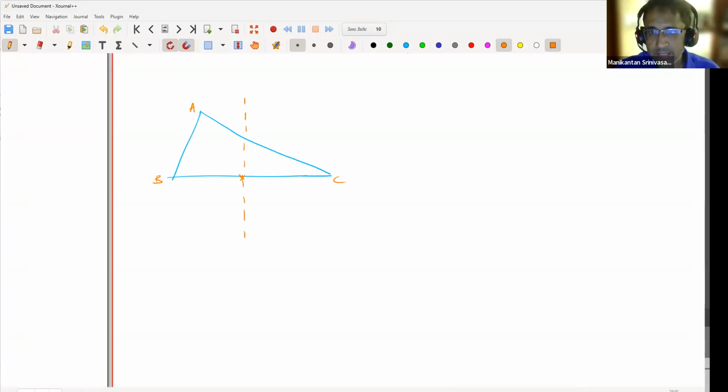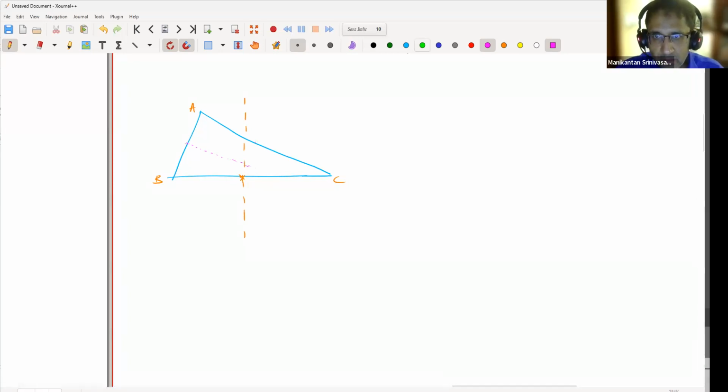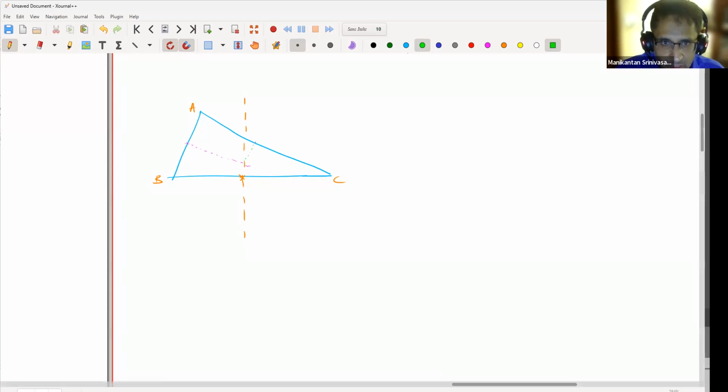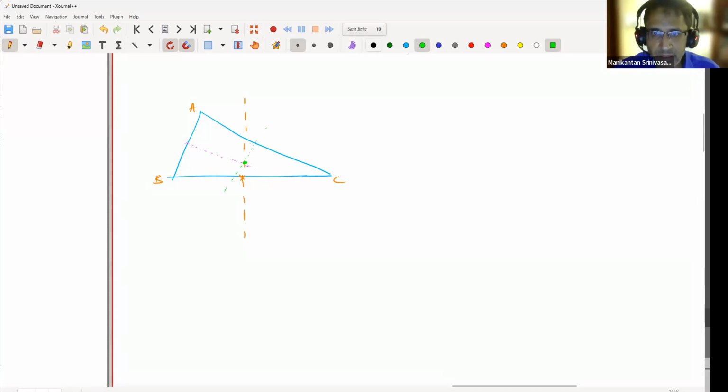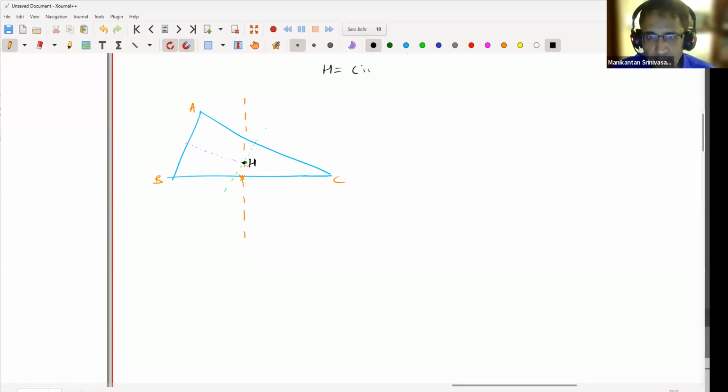Likewise, the perpendicular bisector of the other one, let's say of AB, would pass through this and it must be perpendicular. So this is the perpendicular bisector of AB. And likewise for this one. All three, no surprises, will pass through the same point, like we have been seeing throughout the theme, right? So this meeting point of the perpendicular bisectors, let me call it some point, G is already used, so I'll just call it H. Doesn't matter.